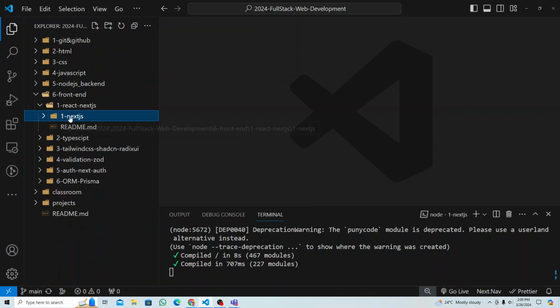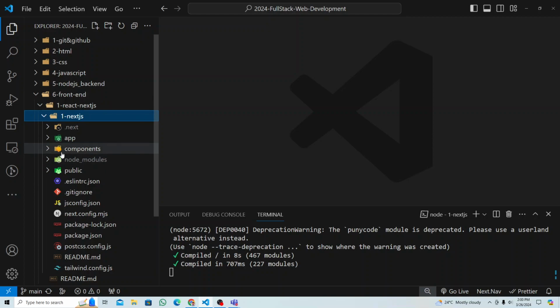So this is the project, one dash Next.js. If you look inside, the app is the main folder. The app folder is where you're going to write all your code. Plus, you can have another folder also, outside of app. But the reason for the app folder is to handle the routing. We're going to talk about routing just now, but just remember app is the main folder.